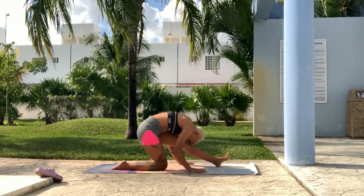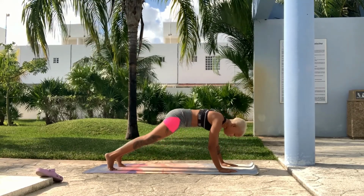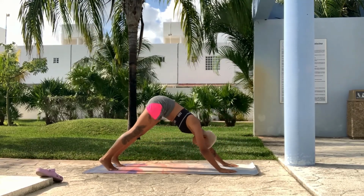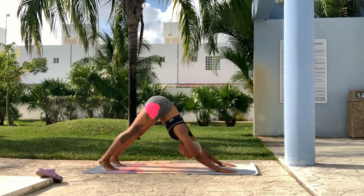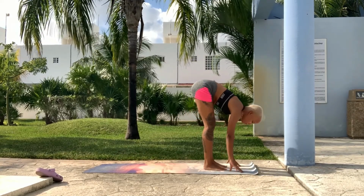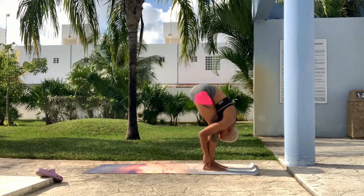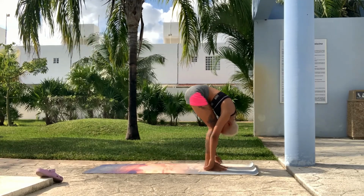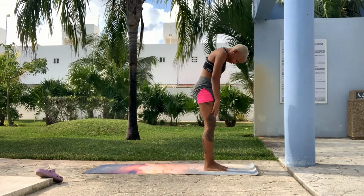Next, you want to bring your hands back to the front of your mat and bring your left leg back and push up into downward dog. And then we're just going to step our feet to the front of our mat and we're going to forward fold. And then we're going to roll our bodies up into a mountain pose.